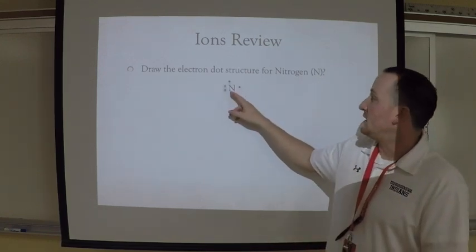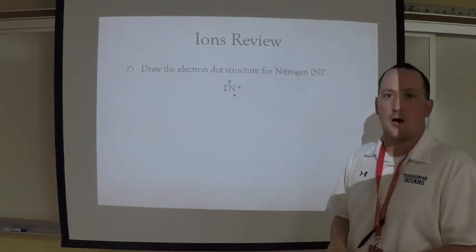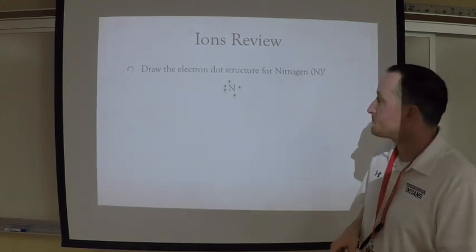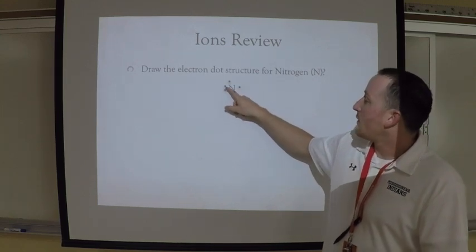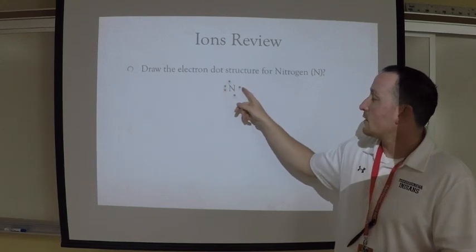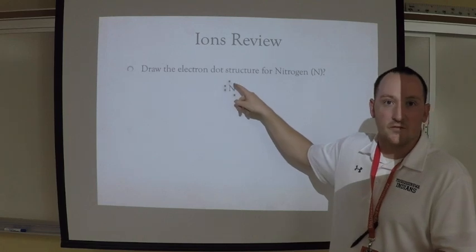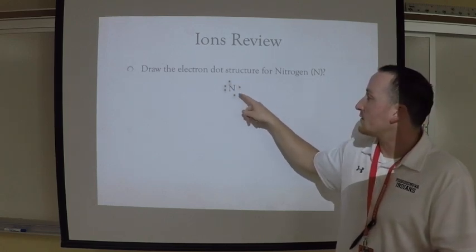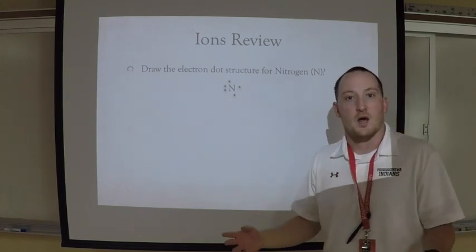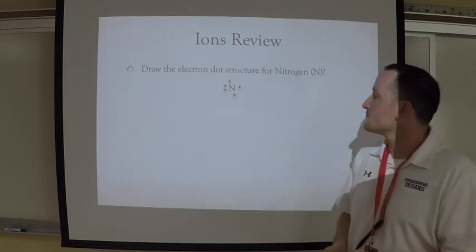Now these dots could be like this dot right here, or could be on the other side. It really doesn't matter as long as you have 5 dots around it. Technically the right way to do it would be to have no more than 2 dots on each side of the nitrogen. So you've got the right, left, top, and bottom. Basically you start on one side of the nitrogen and put 1 dot until you have 1 dot on each side. Then if you have more than 4 dots, you continue adding them in. But really as long as you have 5 dots, you should be good.